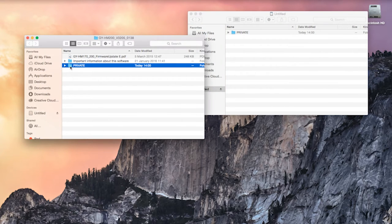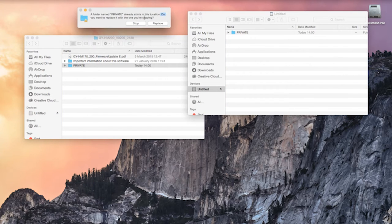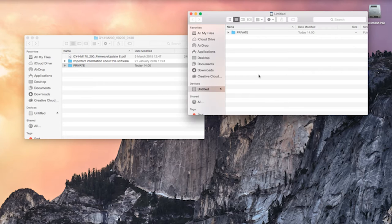So all we want to do is drag across the private folder from the folder which we downloaded from JVC on our computer across to the SD card. It'll say that a folder called private already exists here. Do you want to replace it? Click replace, and it'll copy that across, and then we are ready to go. Just eject that, and we're ready to take it across to the camera.